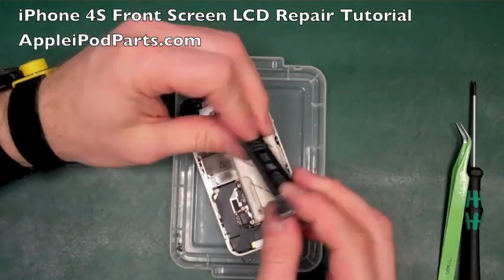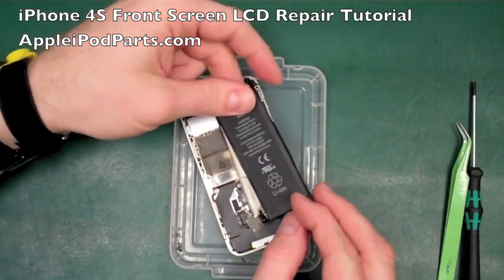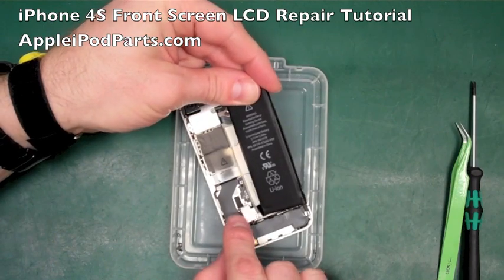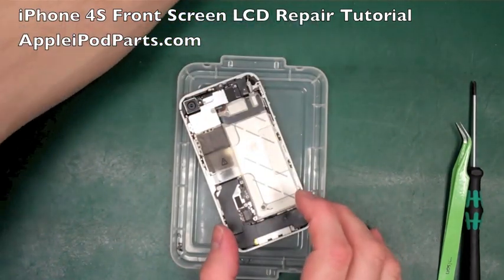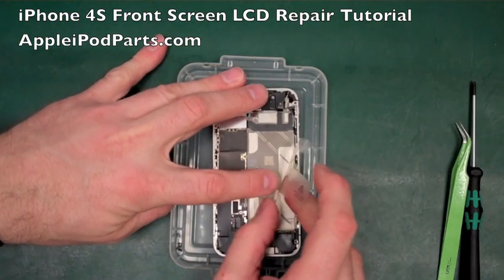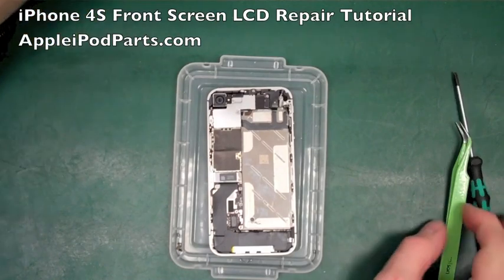It's stuck down with quite a bit of adhesive, and there's the battery. So if you're doing a battery replacement, out with the old, in with the new, you make sure that bracket goes on first, you push the connector in, 2 screws, and you reassemble. So that's the battery out of the way. I always remove this tab, it's just stuck down, it gets in the way when you try and go further, it flaps around, it's a bit annoying, so we'll remove that.